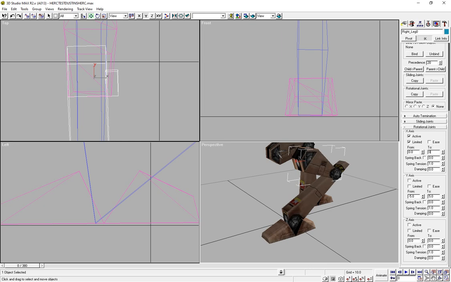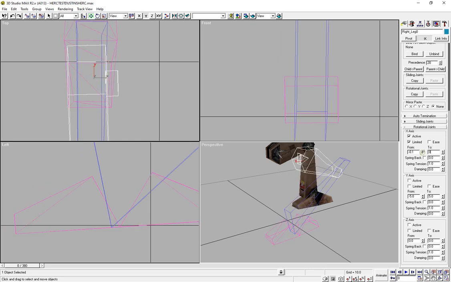This has to be a negative number, and this has to be a positive number. And it took me a while to figure that out. So what you want to do is just grab this arrow down and pull your mouse towards you, and you will see your leg move, okay?